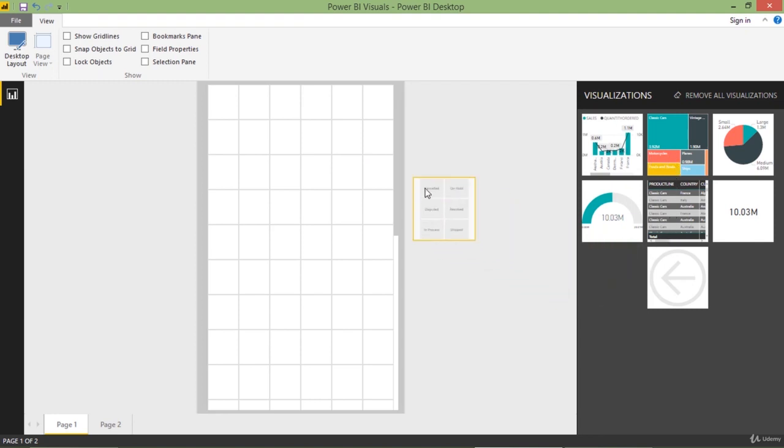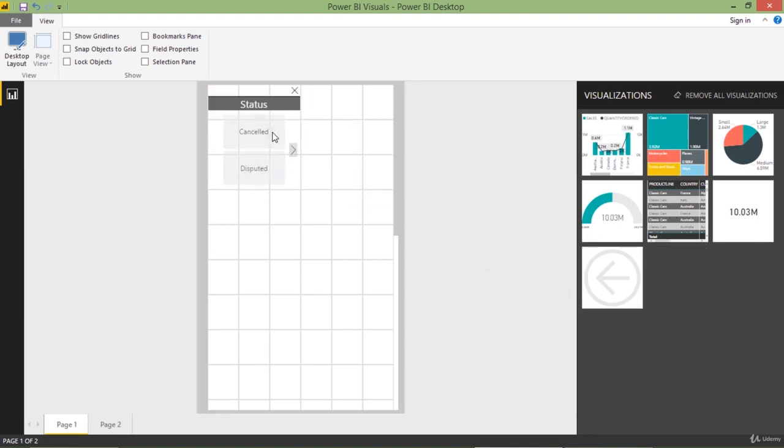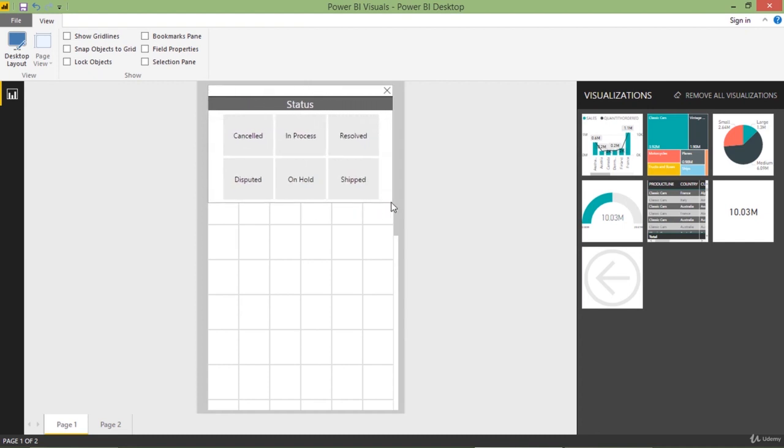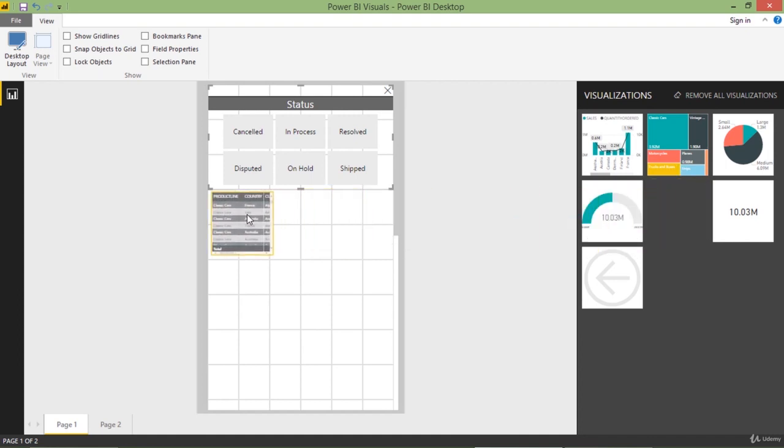So suppose at the very first, what we really want is our slicer should be there. So I'll make it horizontal and my slicer will be added. You cannot simply click on any of these, because this is just a preview image of what we will see on our phone. Okay, now suppose I want my table to be seen second.